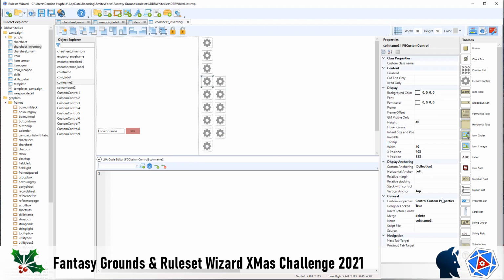So we've got coin name, I think we have 6 of them in total, so we're going to keep the first one. And I think this one was called coin other. And over here we've got coin amount 2, so we're going to do 3, 4, 5, 6 as well.